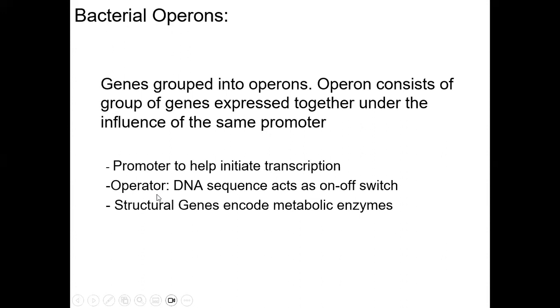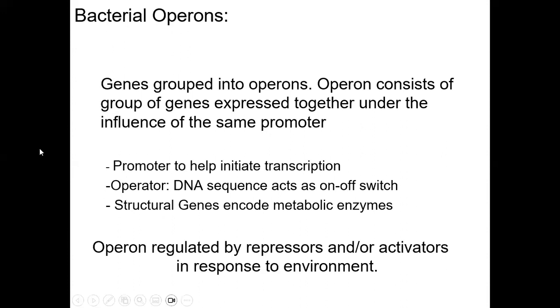Then we have other sequences which are known as operators. These are DNA sequences that basically act as an on-off switch and can control whether the transcription of the downstream genes will take place or not. And then we have the structural genes, which encode the actual enzymes or proteins. Operons are also regulated by other regulatory proteins, which are known as repressors or activators.